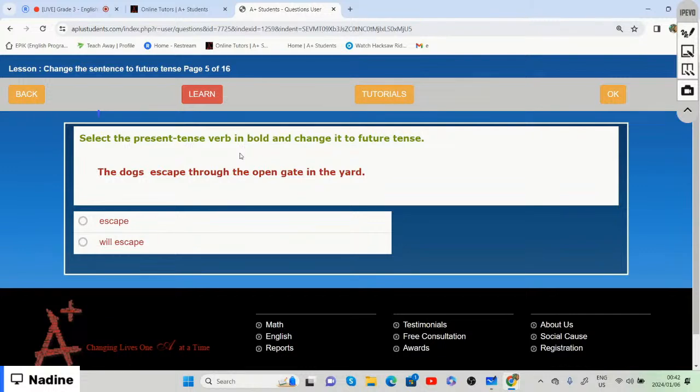So are we going to say the dogs escape through the open gate in the yard, or are we going to say the dogs will escape through the open gate in the yard?